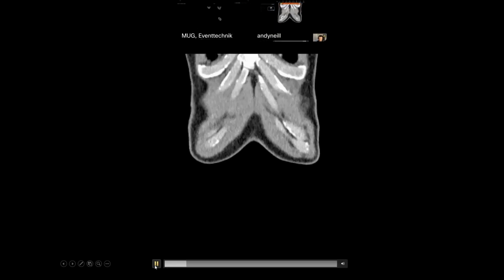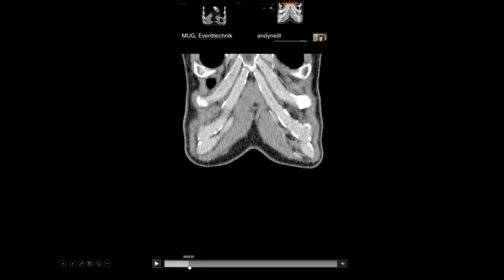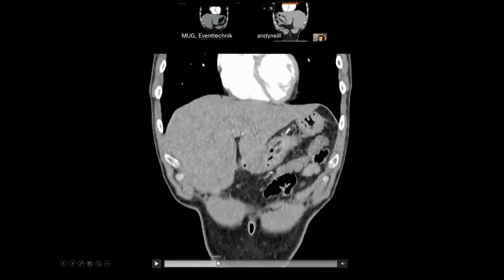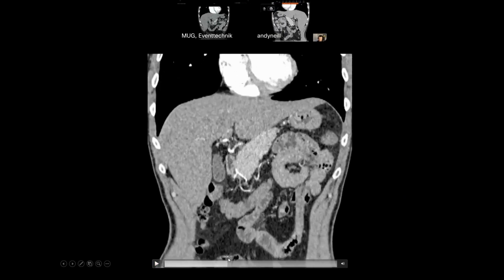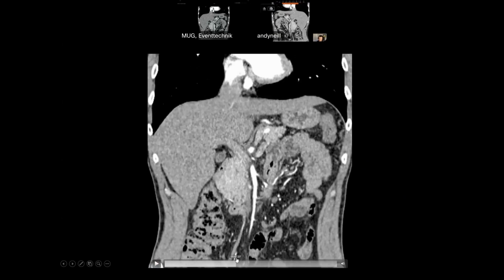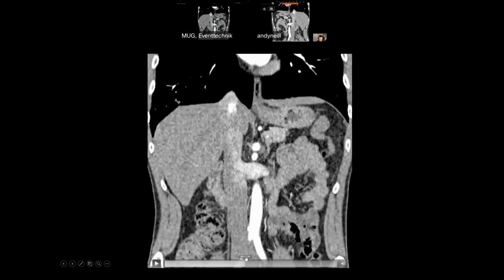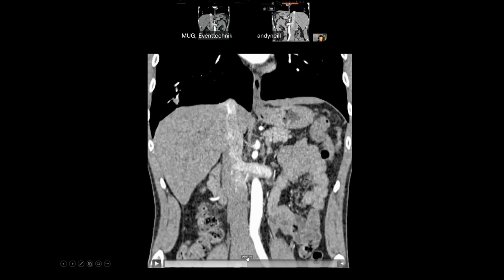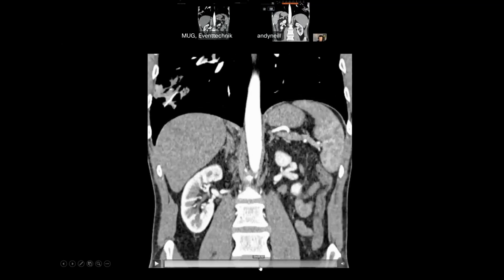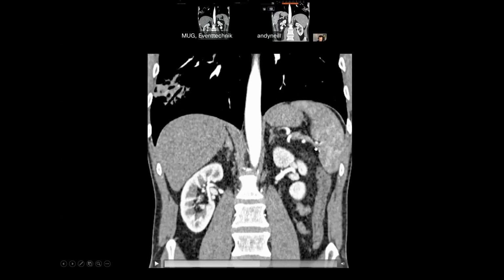Let's have a look at our little scrolling CT slice. This is the front, so we can see ribs. We're now moving posteriorly. We can see liver. Liver is quite an anterior structure and goes all the way to the back, but we've still come all the way back and we still haven't seen any signs of spleen. There's the inferior vena cava. There's the aorta. Still can't see a spleen. We keep moving posteriorly, and this is the first appearance that we see of the spleen.